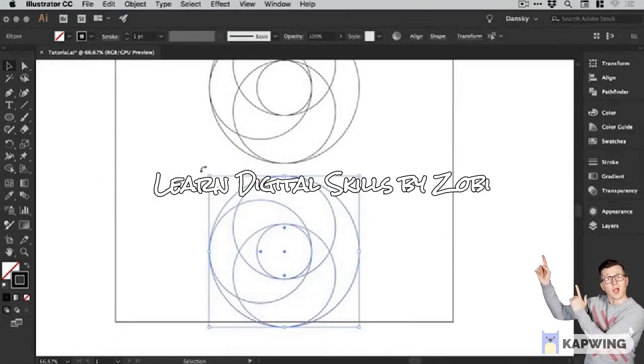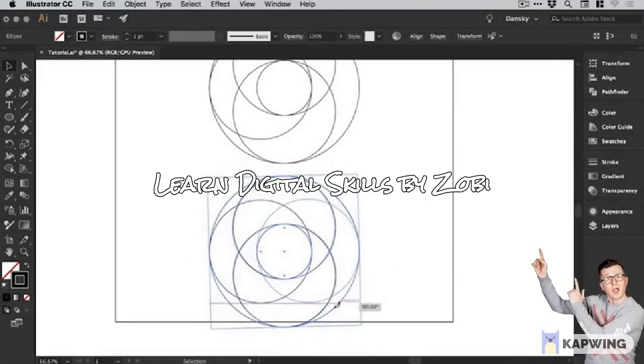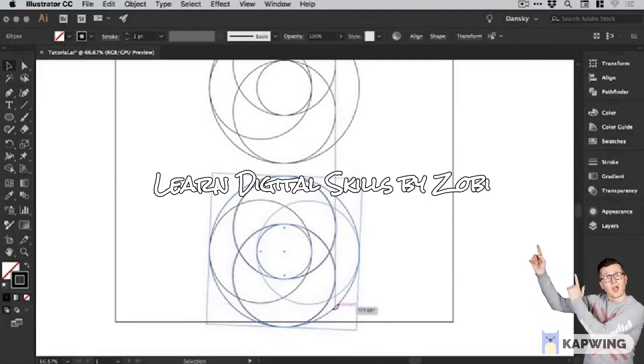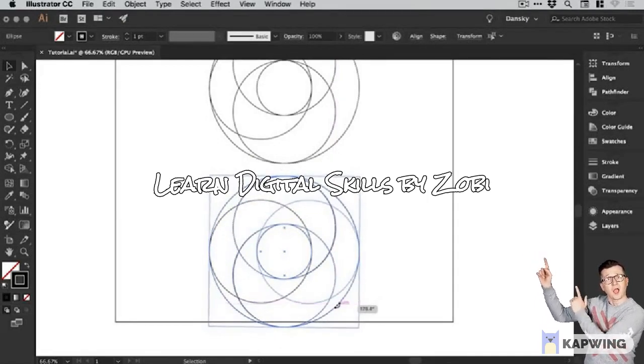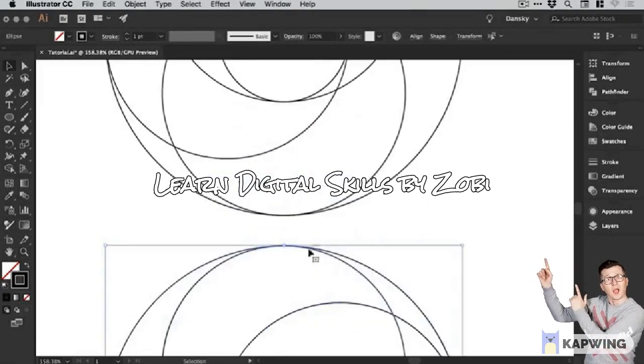And we're then going to hover over one of the corners and rotate this around, and you can see the number of degrees here. Now we need 180 degrees, it's quite hard to get this manually as you can see, so if we just hold down Shift, it will snap to 45 degree increments, so we can get that 180 rotation nice and easy. And we're now going to drag this up.